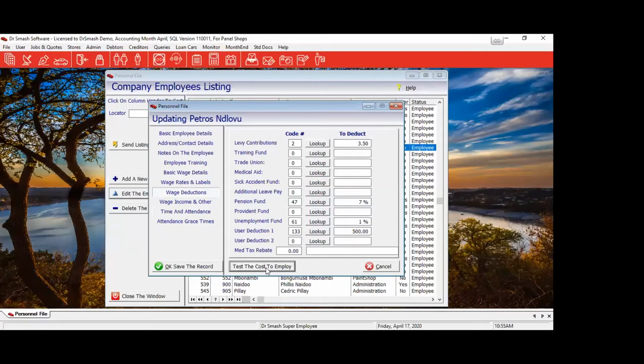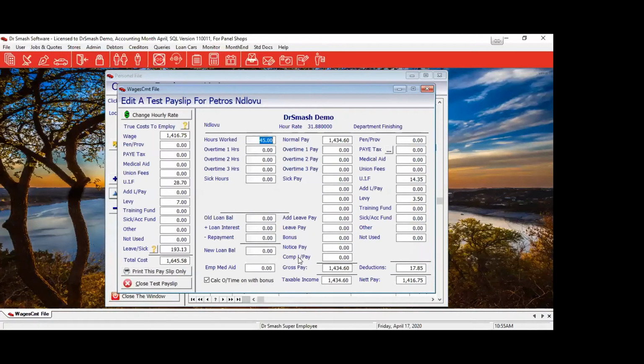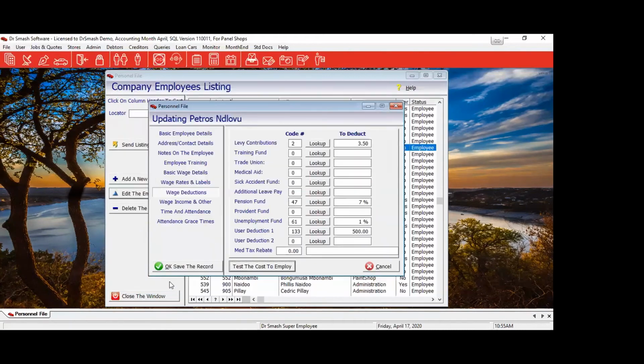I click on here, it now uses all the figures that I have actually put into the system and will now make me up what his pay slip will actually look like so that I can decide what I'm wanting to actually do. Right, if I think that he has got the information that he needs, we can go through and set it all up.